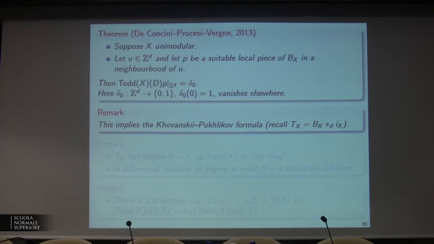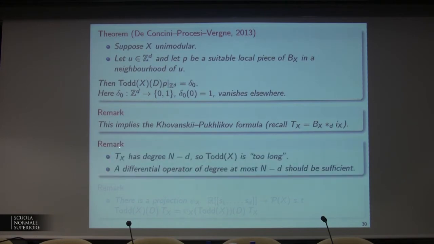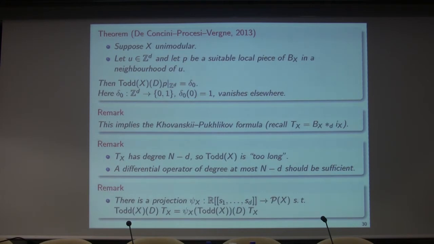And yeah, there are various things that I don't like about this theorem. So the splines only have finite degree, n minus d, and the Todd operator has infinitely many terms, so obviously most of them are irrelevant and one can throw away most of them. Of course one idea would be just to slice off the part of degree larger than n minus d. But one can actually slice off a bit more. Namely, one can just take the part of the Todd operator which lives in the P space.